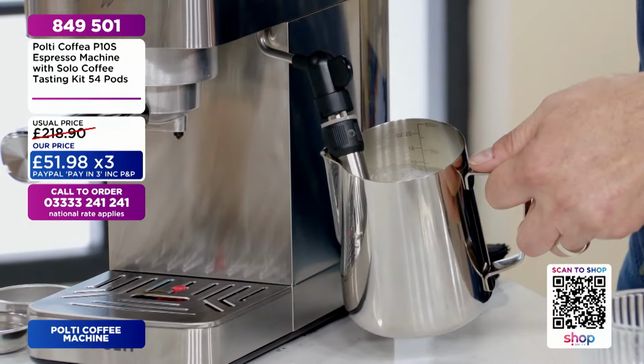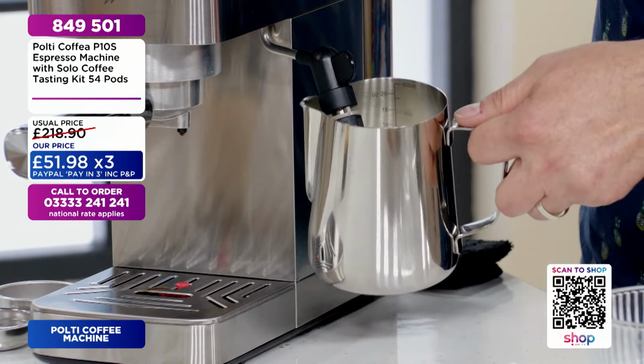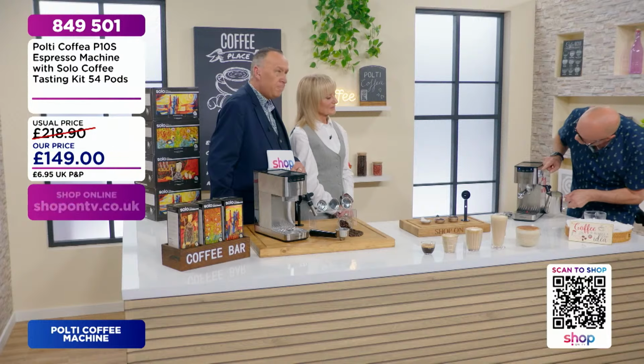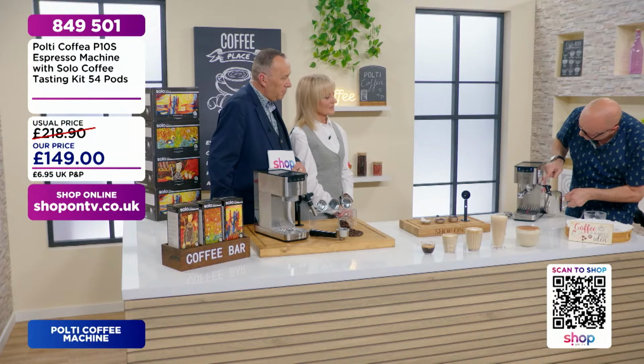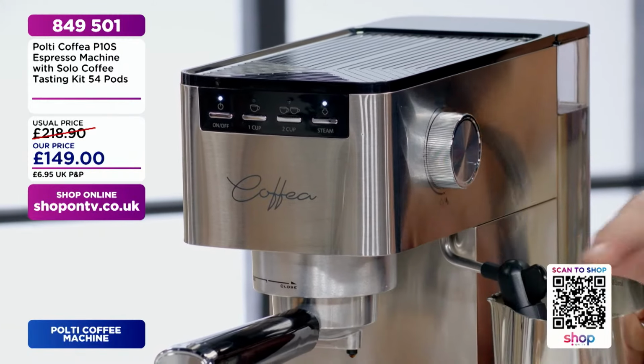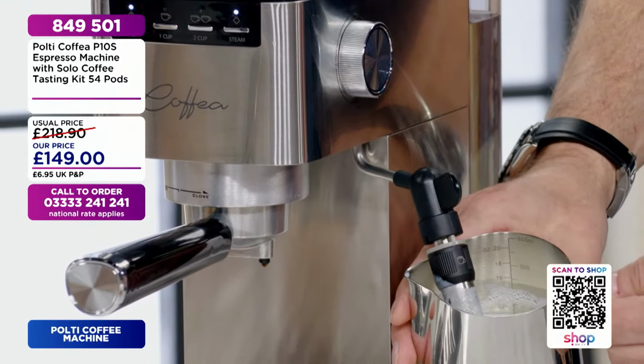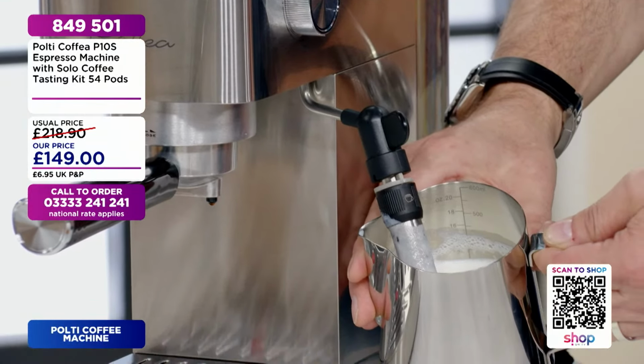So I'm going to pop in the frother, and here on the side, I'm going to press first of all the steam button on the front. And now when the flashing stops, I'm going to roll this forward. And again, I'm in control of how much steam. Oh, wow. I love that noise. It's like the ones in the coffee shop. How familiar is that sound? Absolutely. And this is what makes the difference.